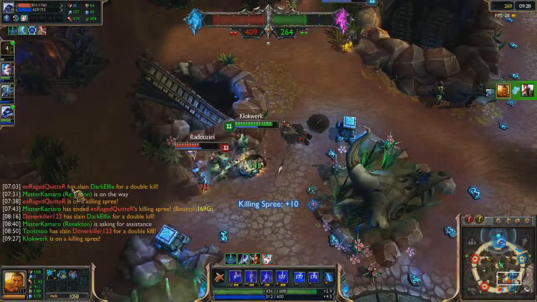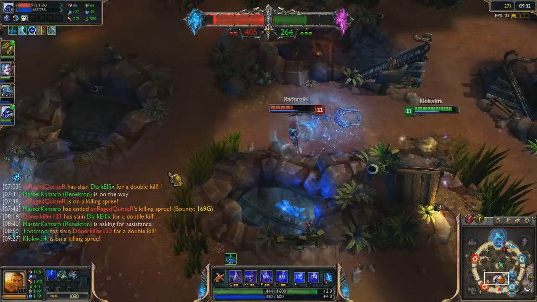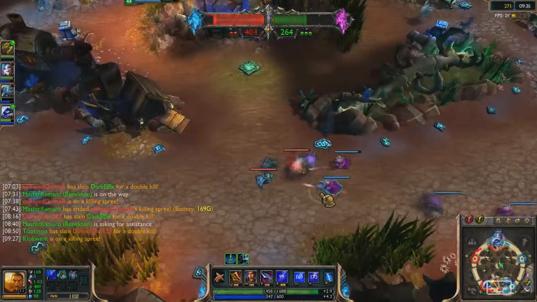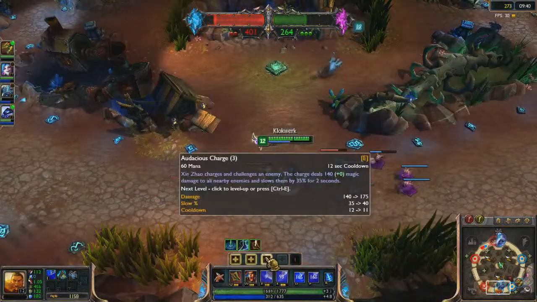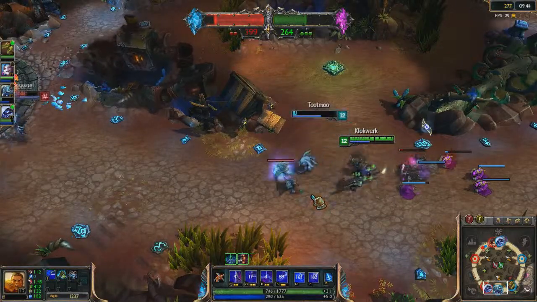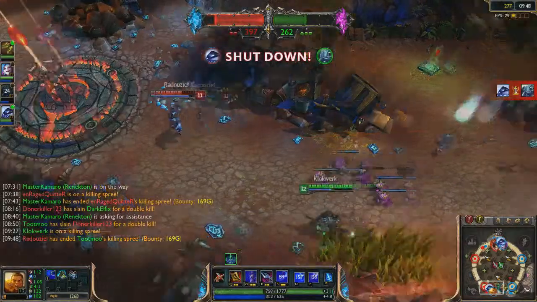Killing spree. Your team has captured the windmill. It shall be done. Damn it. Can't catch him. I think he activated Ghost or something. Wasn't fast enough to catch him anyway. The warrior spirit is never broken. Shut down.